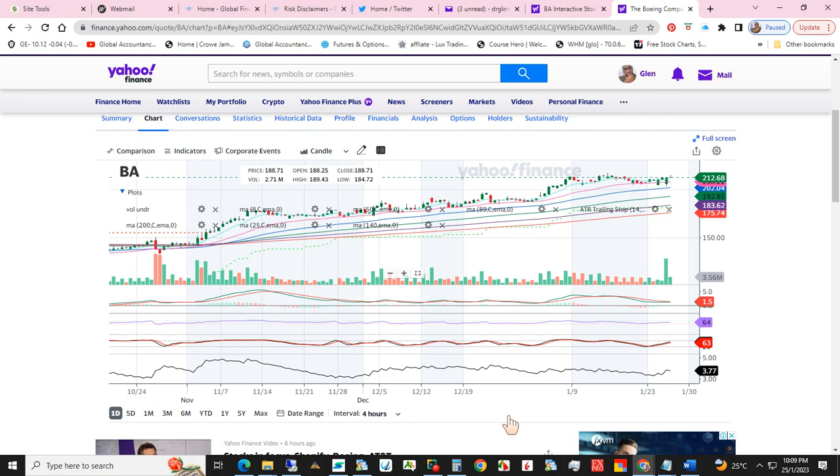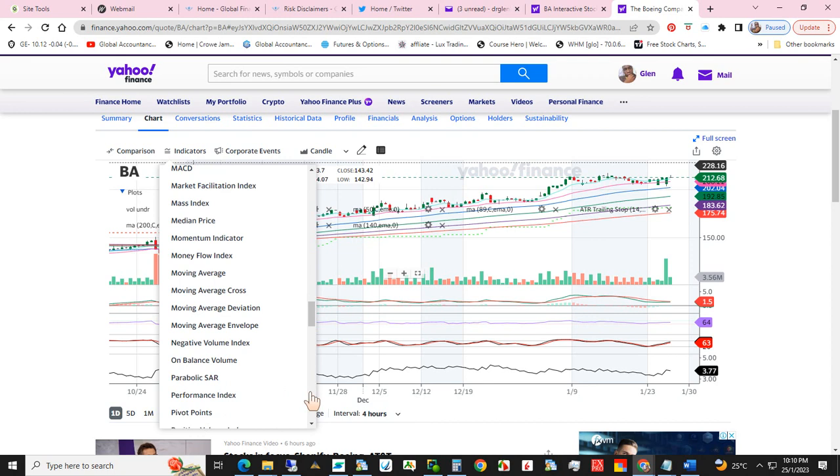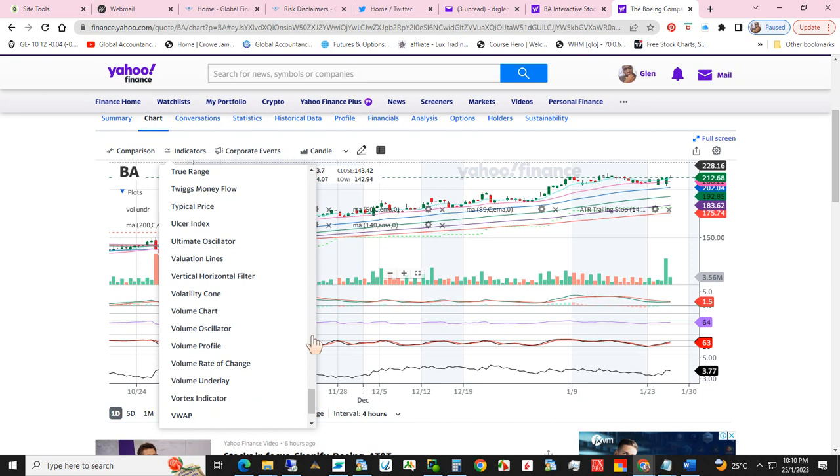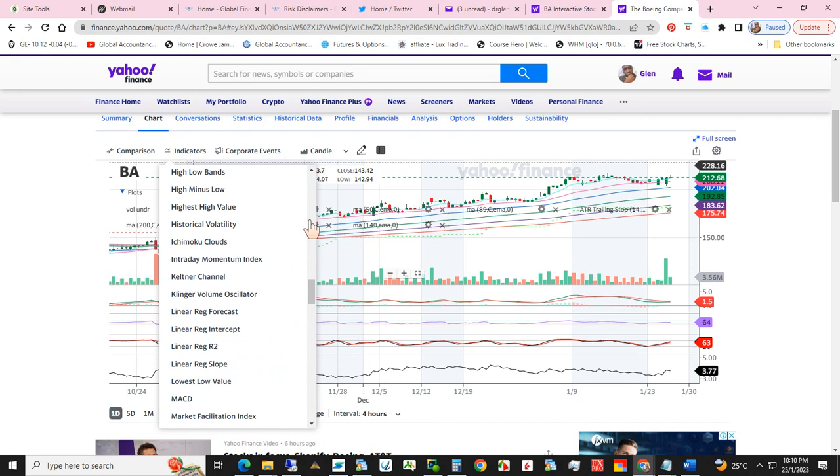The beauty of having it here on Yahoo is that you are now able to type in any stock symbol and analyze it from a technical analysis perspective. How do you get these indicators on? Just click on indicator window, and when you do that, you'll see the various indicators. You'll see our moving average, MACD, all of these, and you can put them in. There are many others too, I must say. Yahoo has improved a lot in giving us these indicators, so we can pretty quickly create any system on this powerful platform.